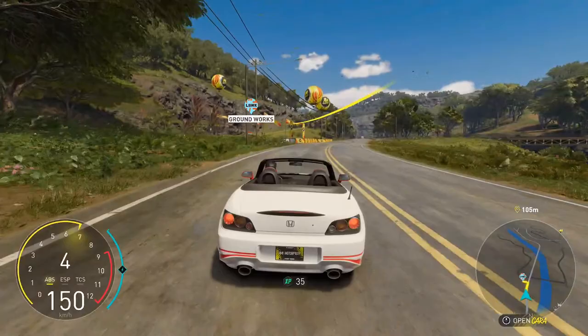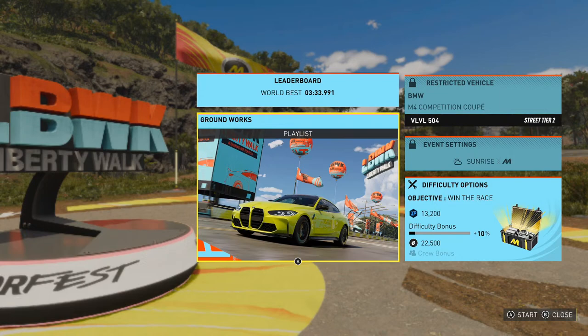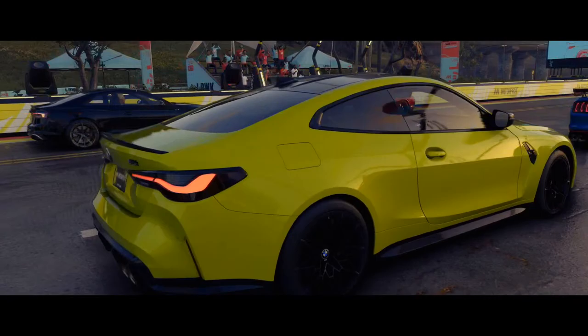This feels pretty good so far, though. All right, let's try doing this. What do we got here? Groundworks. Win the race, okay. Difficulty bonus, so you do get bonuses for doing that. Loaned vehicle, so we get the BMW Liberty Walk. Win the race. Or no, not the Liberty Walk. Okay, we're just getting a BMW.